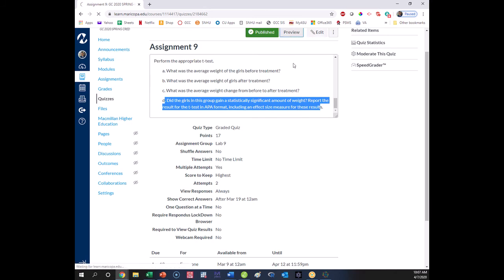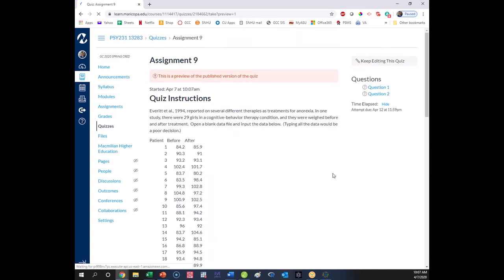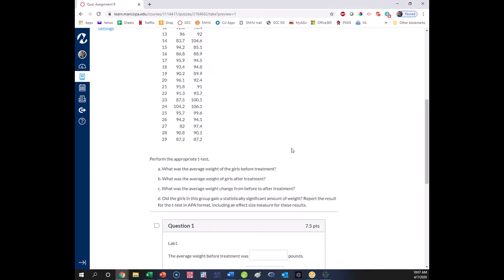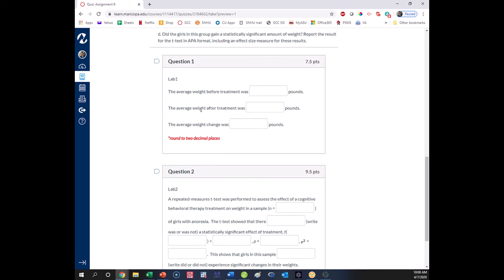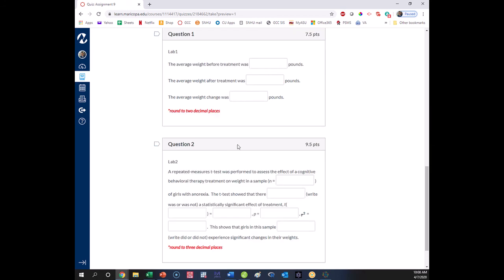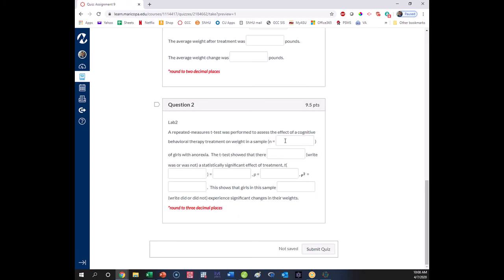So if we preview what the submission is going to look like, here's what we find. All right, there's the data set, and here are the questions. The average weight before treatment in pounds, after treatment, the average change. We're going to report the results, sample size, the t-test showed whether there was or was not a statistically significant effect, the degrees of freedom, the t-value, the p-value, the r-squared value, and did or did not experience changes in their weight that were significant.